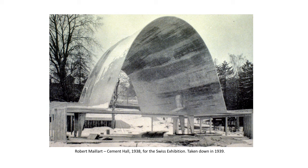and integrated, meaning it's engineeringly sound. The thin shell of the vault is fully exposed, yet the vault could not stand without those accompanying structural elements below. We recognize them in the form of columns. You could even see flying buttresses in these extended bits of cement that come out from those center columns and create a second layer of columns that almost look like the outer legs of the structure.